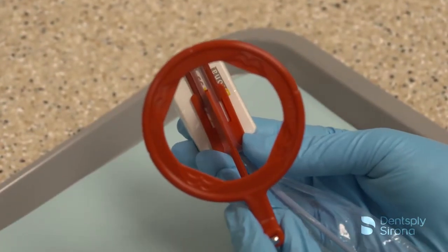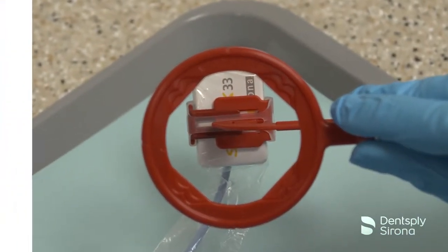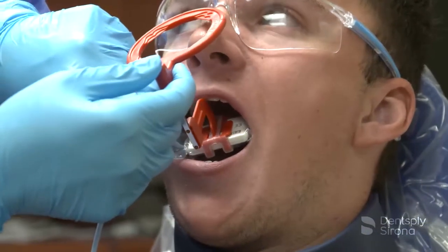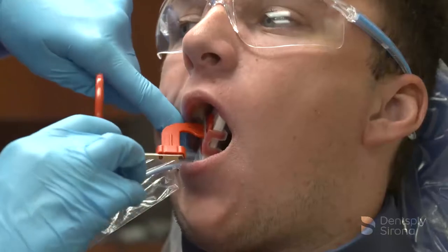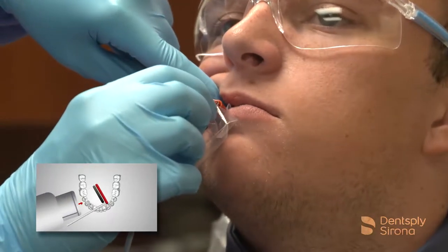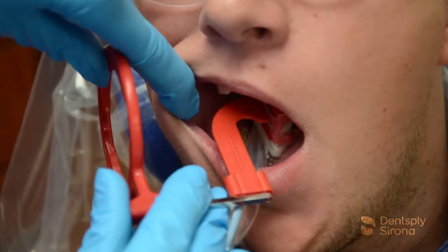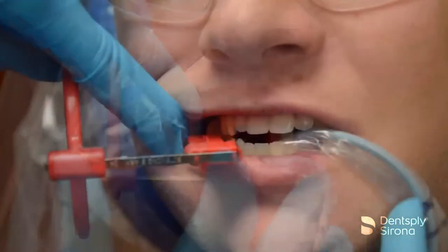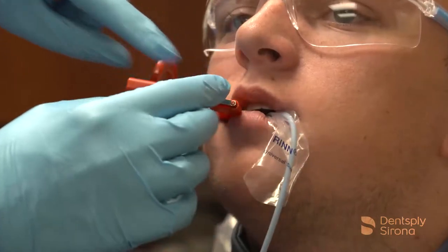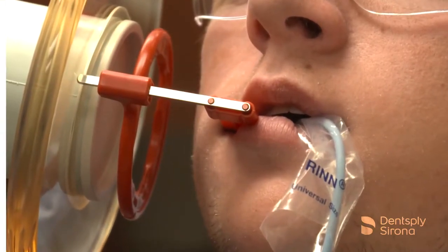If taking horizontal images, the sensor will be placed into the bite block in the horizontal position, and in a vertical position if capturing vertical bitewings. When placing the sensor for bitewing images, allow the sensor to find its place in the mouth comfortably. It is important to remember when aligning the sensor for premolar or molar bitewings, the central ray must be perpendicular to the image receptor. This will aid in opening the contacts, producing a quality diagnostic image. Place the bite block behind the teeth being captured, ensuring that the central ray is perpendicular to the sensor. Instruct the patient to close slowly and utilize the handheld portable x-ray device to acquire the image.